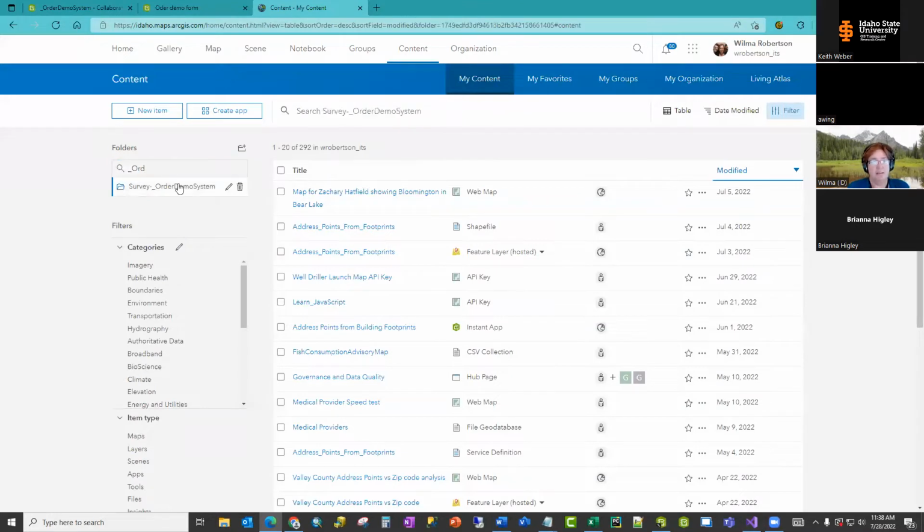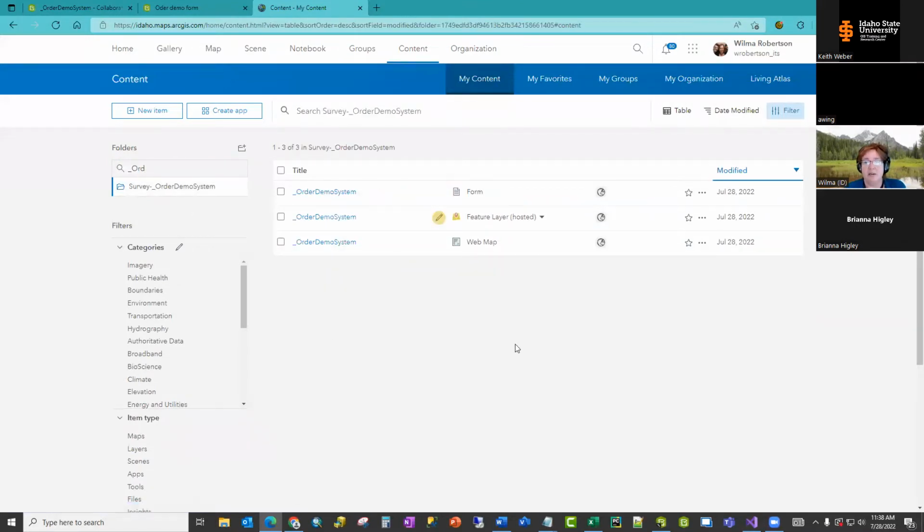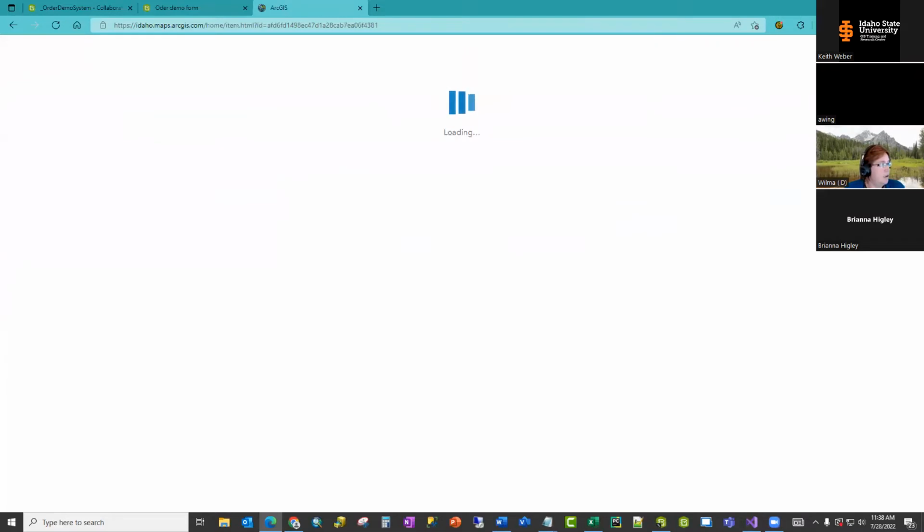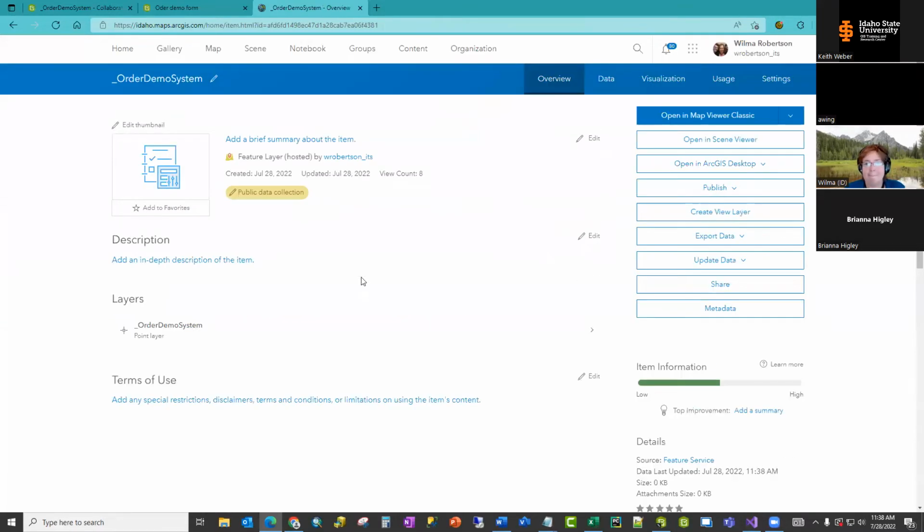There it is. Okay, so what I have here is this data layer that we just created, a map, and then the form itself. I'm going to be doing a little bit of work with this form, so let me go ahead and open it up. I'm going to take a look at the data.